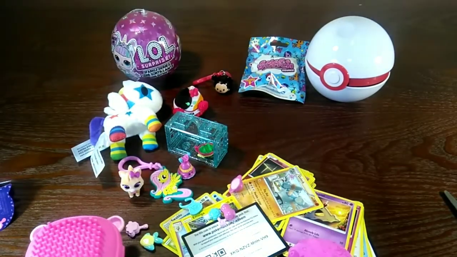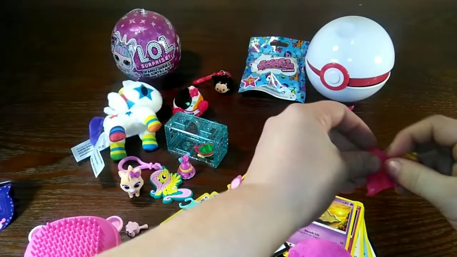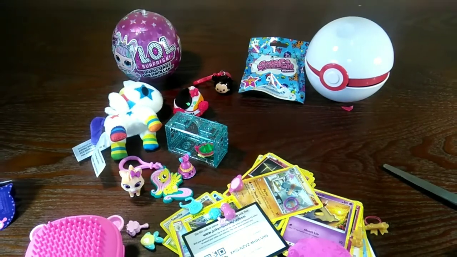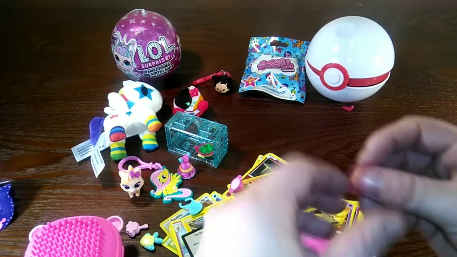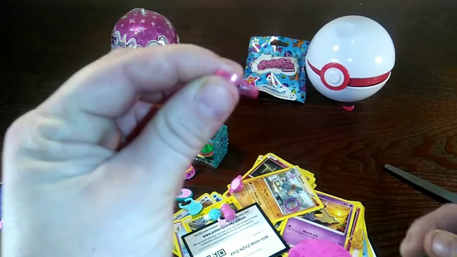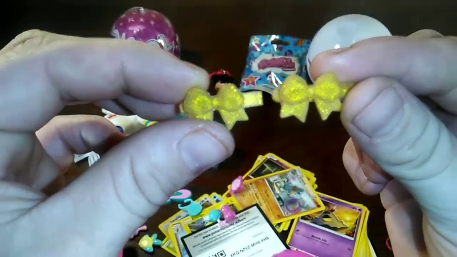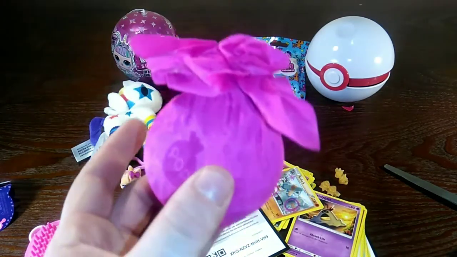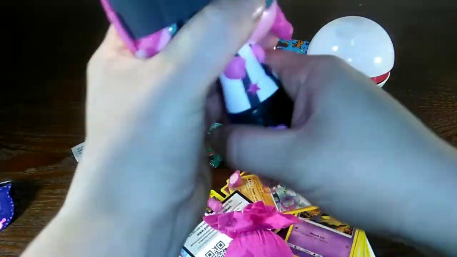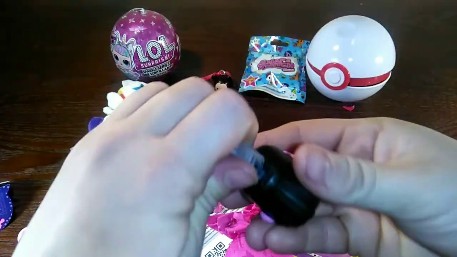All right, so we have a cute little blind bag inside. Got to be careful cutting it because it's got little ties. Oh, no! It's running away! All right, I'm not going to go looking for that. I don't know where the little tie went. You get these cute little ties. The one that ran away was purple. This one is pink. And then you got some cute little bow clips, little goldish yellow glittery bow clips. And then we get this cute little thing, and I think the bottom of it, yep, turns into a little spritzer.